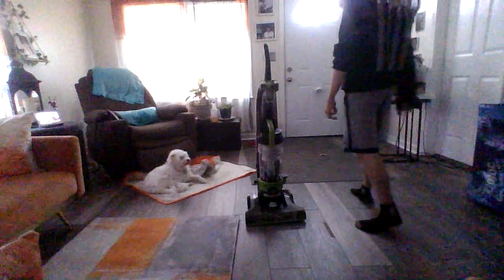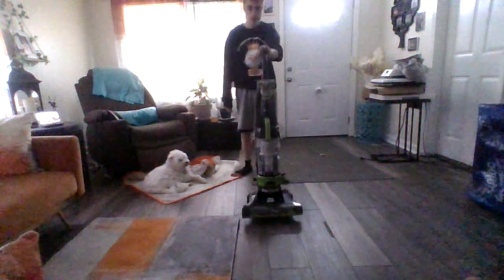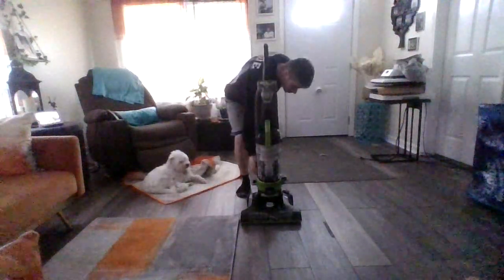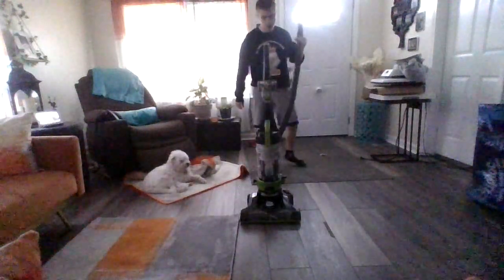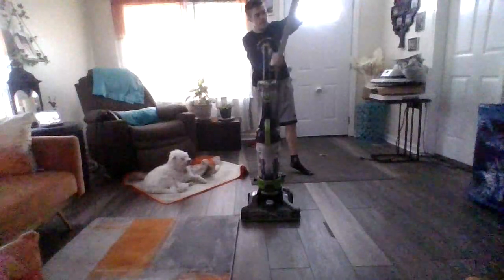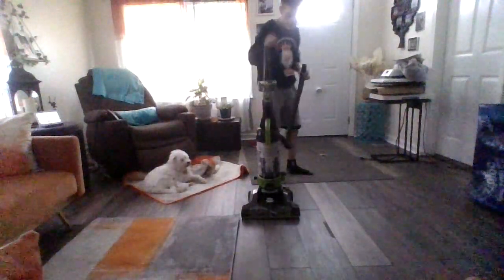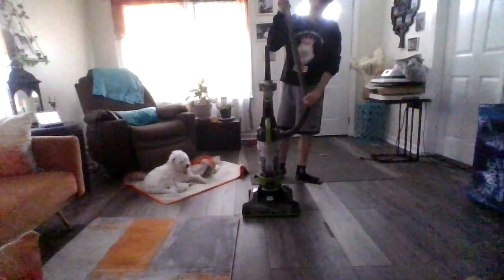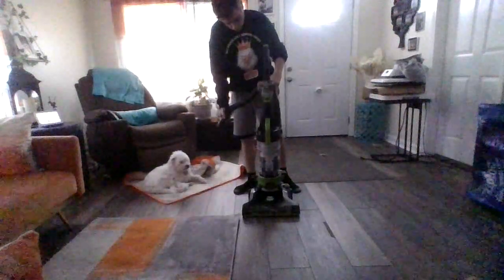So let's start off with the regular features. Of course, this is a Turbo model, so it's going to have a Turbo Fresh, and the Turbo models have the Deluxe-style hoops — not the Stretch-style hoops like the regular 21.91. This is the more structured hoops. Pretty good, decent length of space.